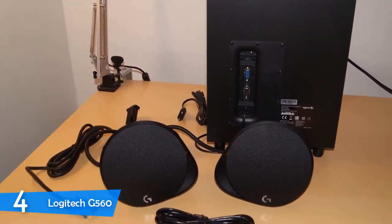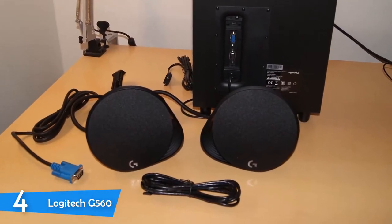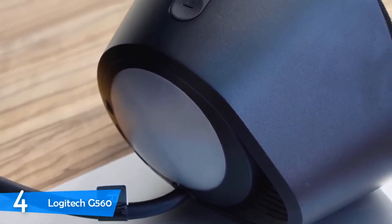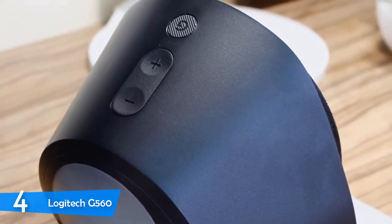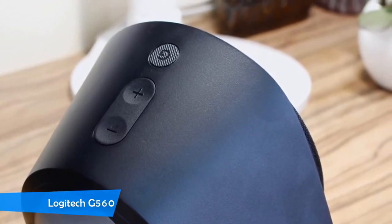In terms of sound and performance, the Logitech G560 delivered great gaming excellence, especially with the Logitech gaming software integration providing great customization. I set different profiles for different games to get the most immersive experience for each, and it didn't disappoint me at all. If you want a great set of gaming speakers, the Logitech G560 is a dream come true.